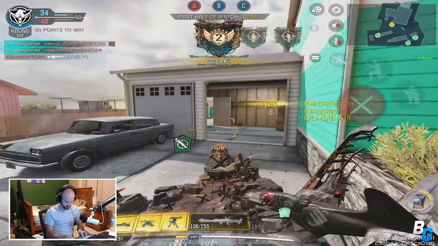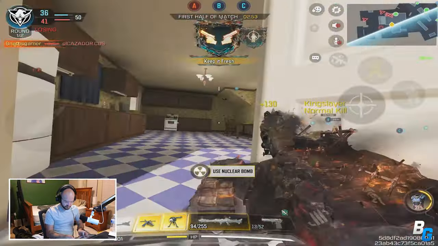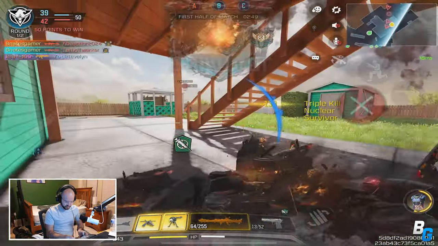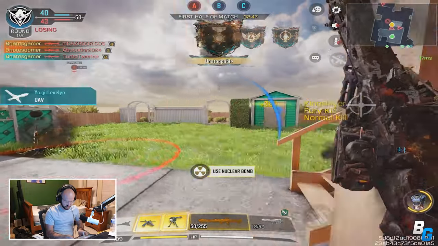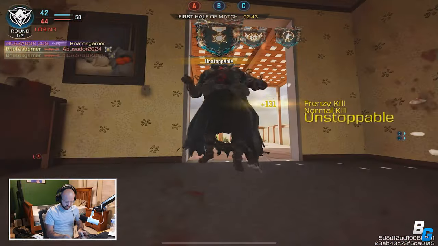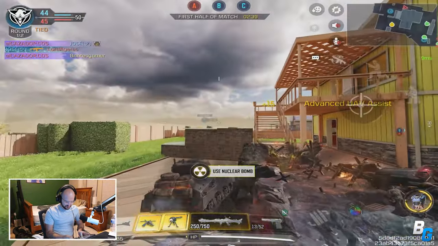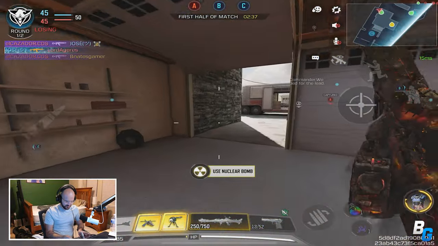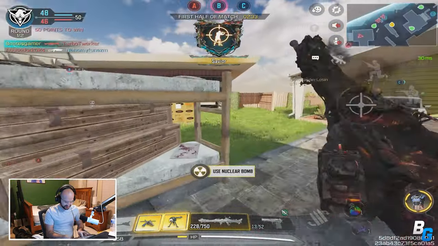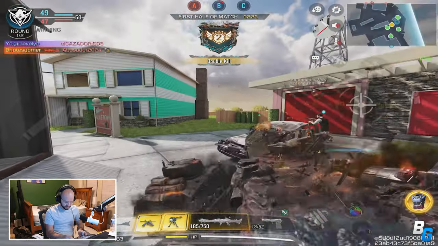Advanced UAV is ready. It's a nice double there. What's up, dude? Sorry. I don't mean to spawn camp, but y'all are just spawning really quick. Oh! Damn it! I'm not using any of my other streaks, just because it's kind of overkill at this point. This guy right there. Oh, you got him? Nice.